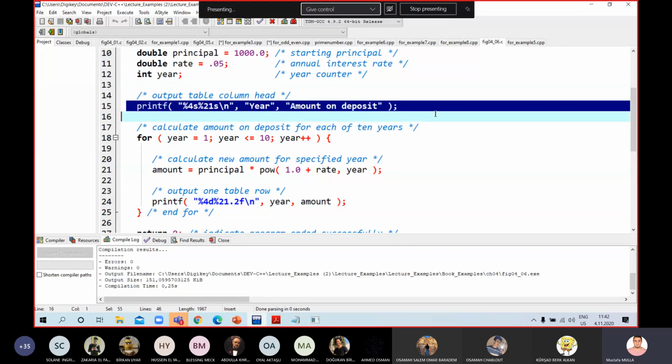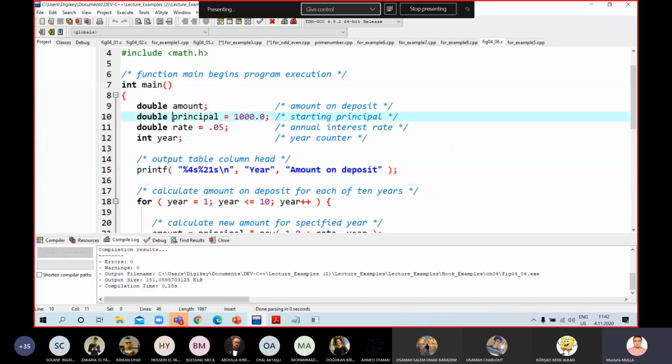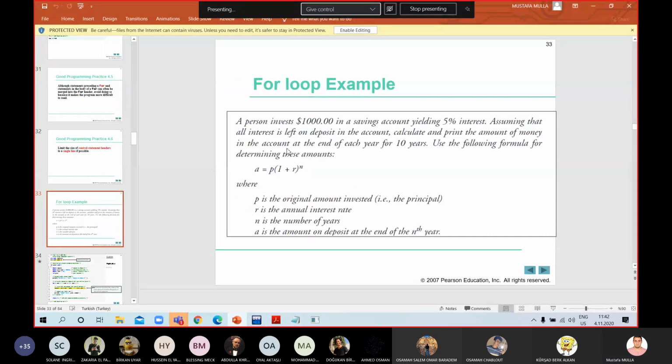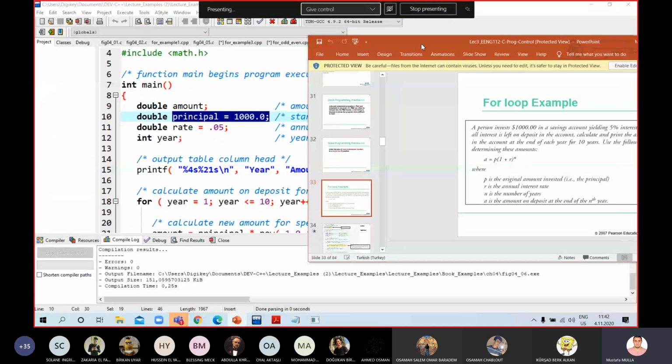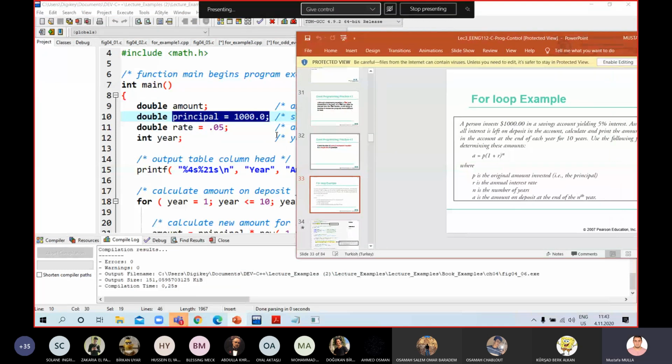Okay, so we told you before, the principal is the starting money, the original money. For example, here it is 1,000. Rate is the annual rate, the yielding money, which is 5%, actually 0.05. Year is starting from 1 to 10.